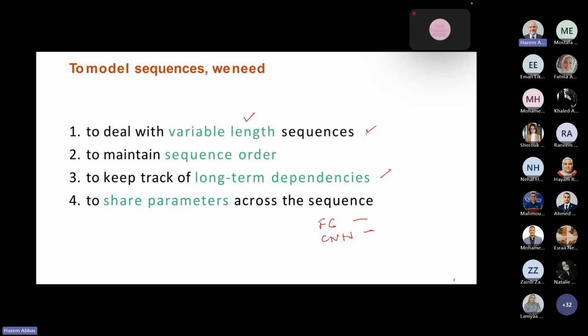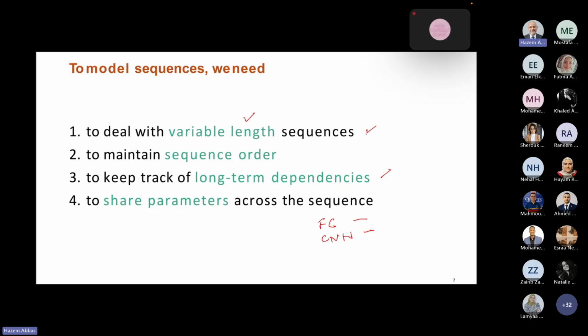In which architecture do we share parameters among inputs? CNN. Why? That's right. It is CNN. We share parameters in CNN.